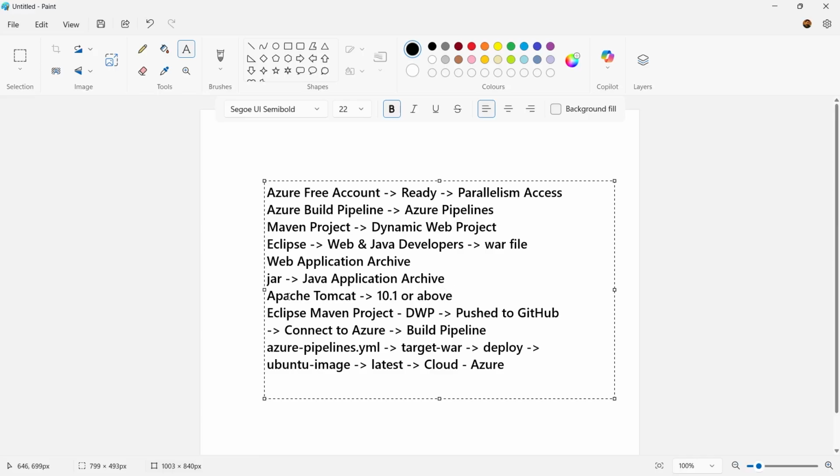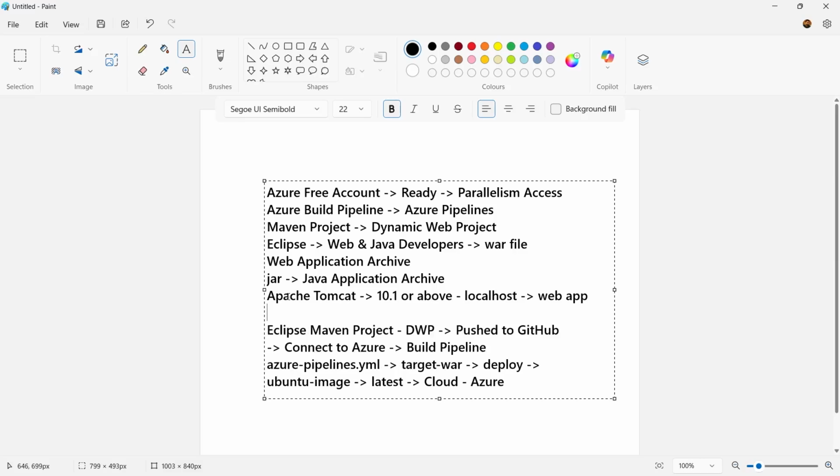Here you can run that, so that in your localhost you can view the web app. This web app I want to view in my localhost. I have taken the port number 8081. By default it is 8080, because I will tell you the reason. My Jenkins was using 8080, so I changed the port for Tomcat to 8081. This should also be there.